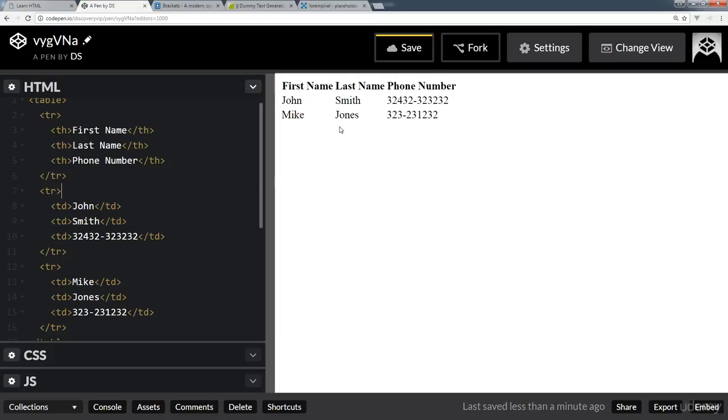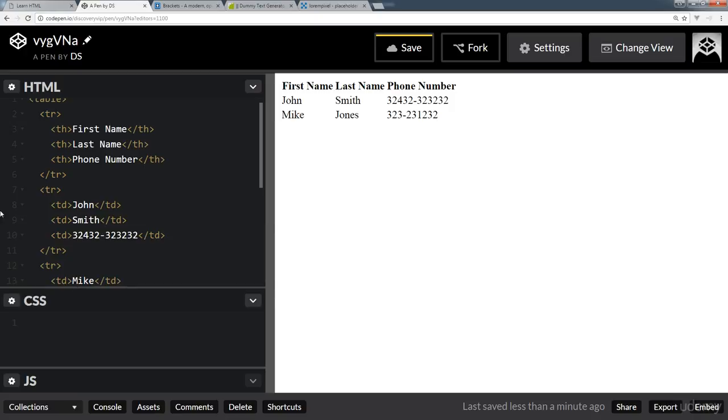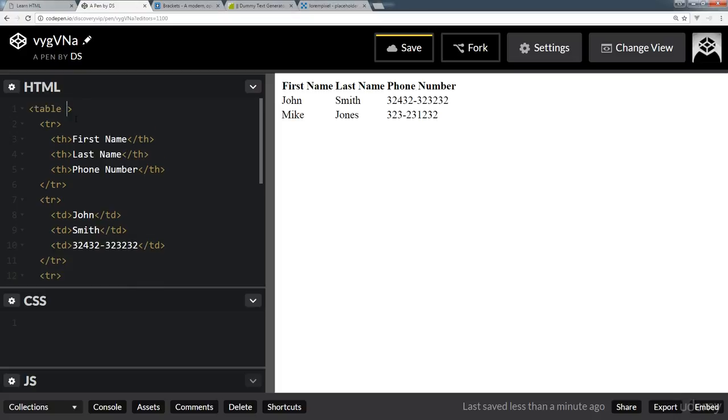So you're probably looking at this and saying, okay, well, it looks pretty good, but the table is kind of a little bit crammed here. The first name, last name, it's crammed together with the phone number, and even though it looks kind of like a table, it doesn't really look exactly as what we would want our table to look like. And this is where we add in attributes. So we add in additional styling into our tables, and also any other attributes we can add in order to make our web pages look a lot better, or HTML content look a lot better.